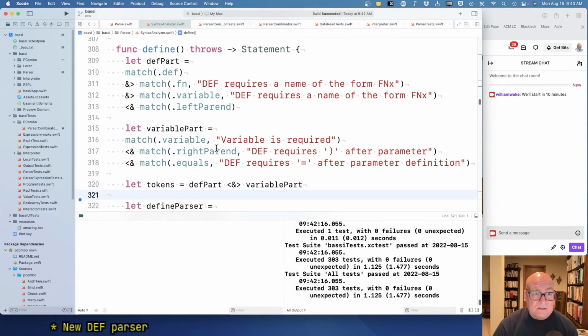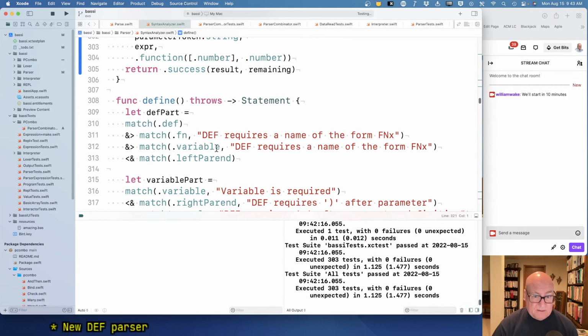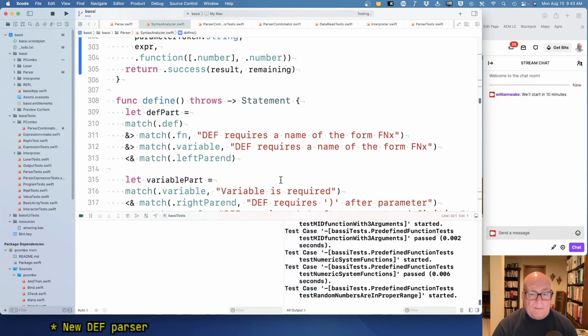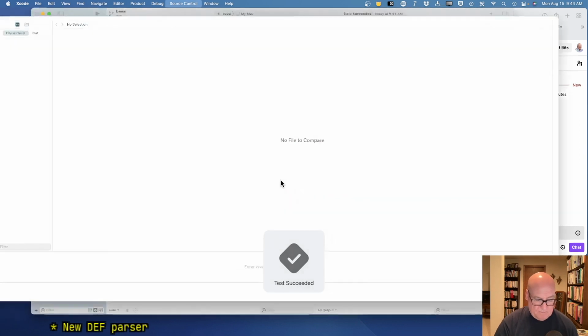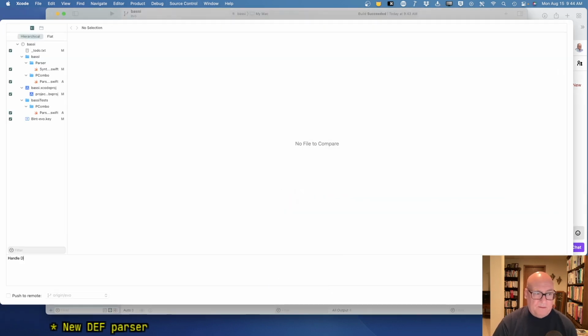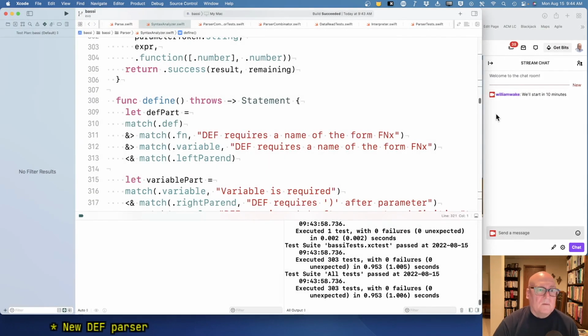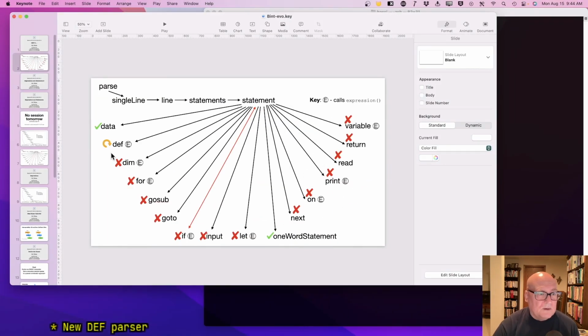So that deleted the dead comment. Let's make sure we're good. Okay, so handle def statement with new parser. All right, and then, I don't know, do I want to do them in order?